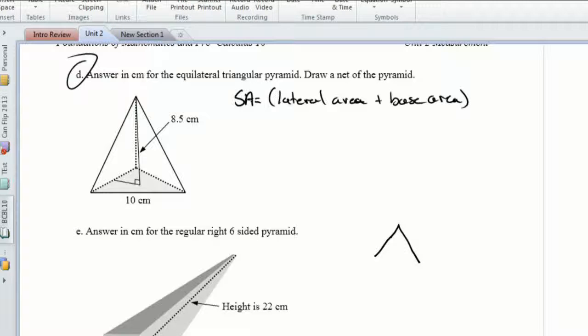So if I have a net of this, imagine cutting it along each of the edges. I'm basically going to unfold it. That's what we're dealing with here. I'll shade these in red so you know what I'm talking about. If all of these got folded up, these 3 points, 1, 2, and 3, would all meet at the top, and those would form our apex. That is essentially what we are doing while drawing a net.